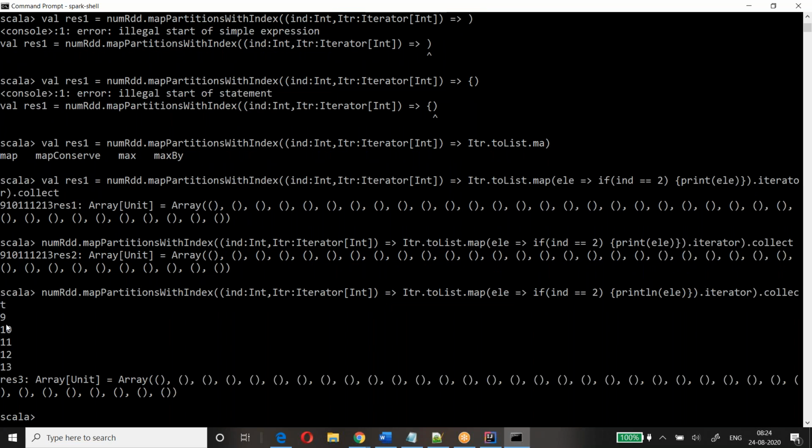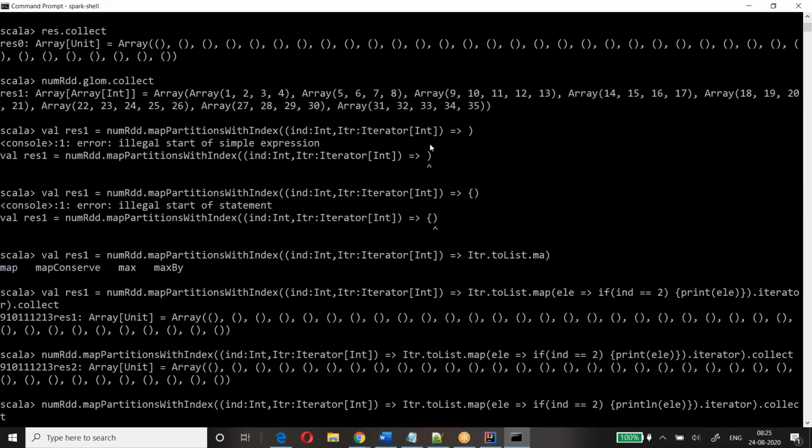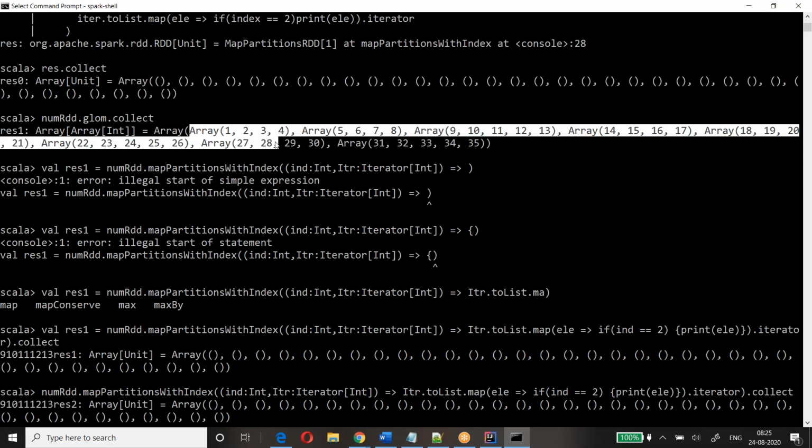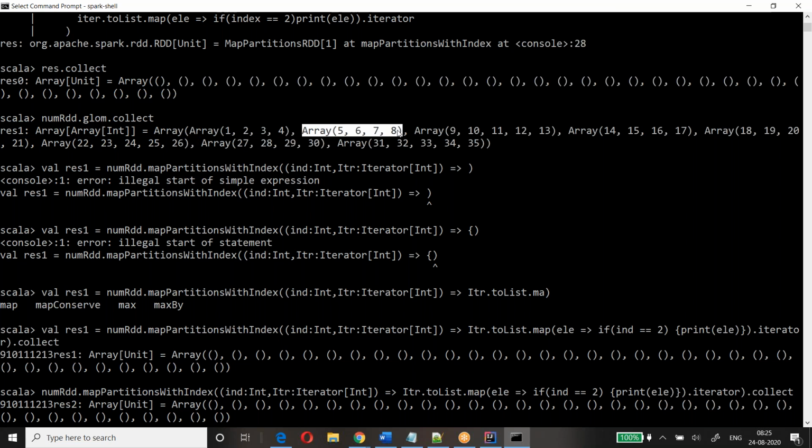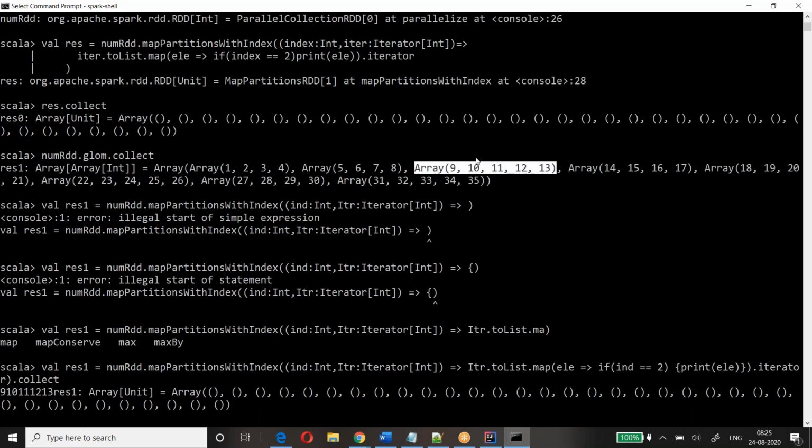Yeah. So look at this, 9, 10, 11, 12, 13 is the second partition. This is the 0 partition, first partition, second partition. This is printed from the second partition.